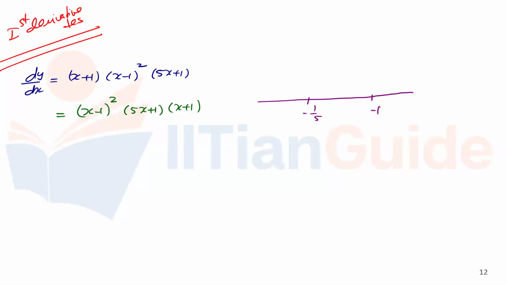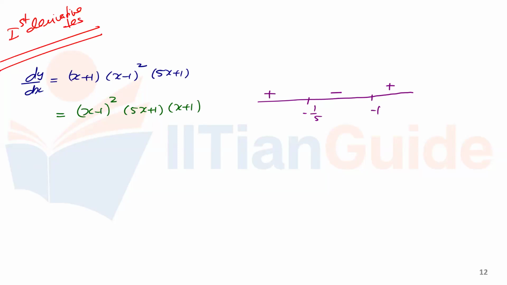Okay. Now I will calculate the sign of dy by dx when x is greater than minus 1. When the value of x is greater than -1, this term will be positive. Put 1, put 5, put 0, anything greater than -1: this term is positive, this term is positive, this is always positive. Overall, I am going to get positive values. Between -1 and -1 by 5, it will be negative, and alternate positive, negative it comes. So here it will be positive. Finding the first value takes a little time, later it doesn't.